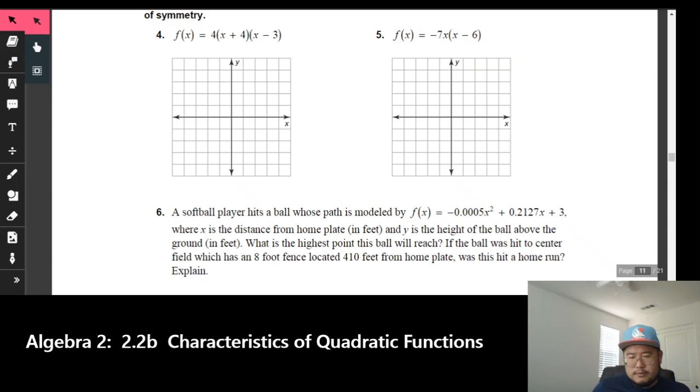Okay, so let's go ahead now. I'll set f of x equal to 0, and then we'll go ahead and figure out our intercepts. So if I have x plus 4 equals 0, x is equal to negative 4. Take x minus 3, set equals 0, x is equal to positive 3. So let me plot these first points. 1, 2, 3, negative 4 right there. 1, 2, 3, positive 3. So we found our x-intercepts.